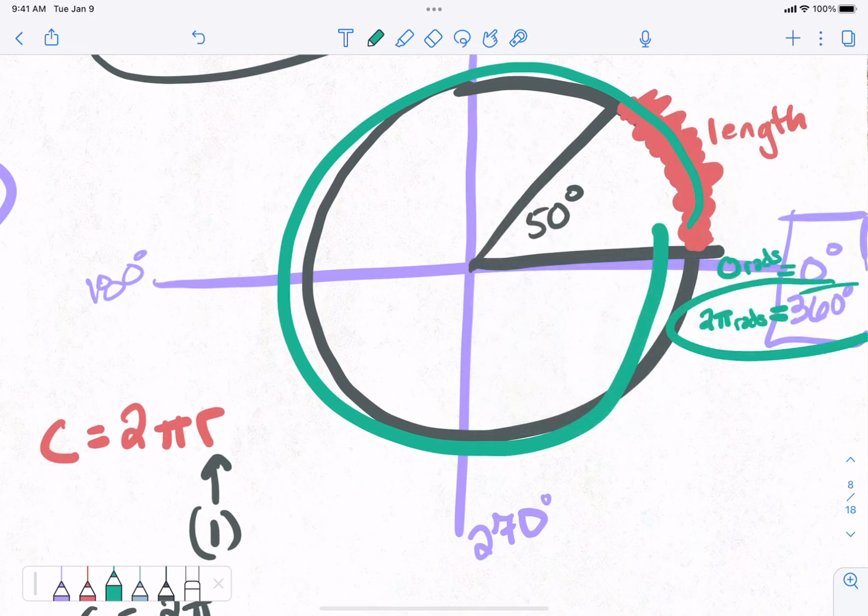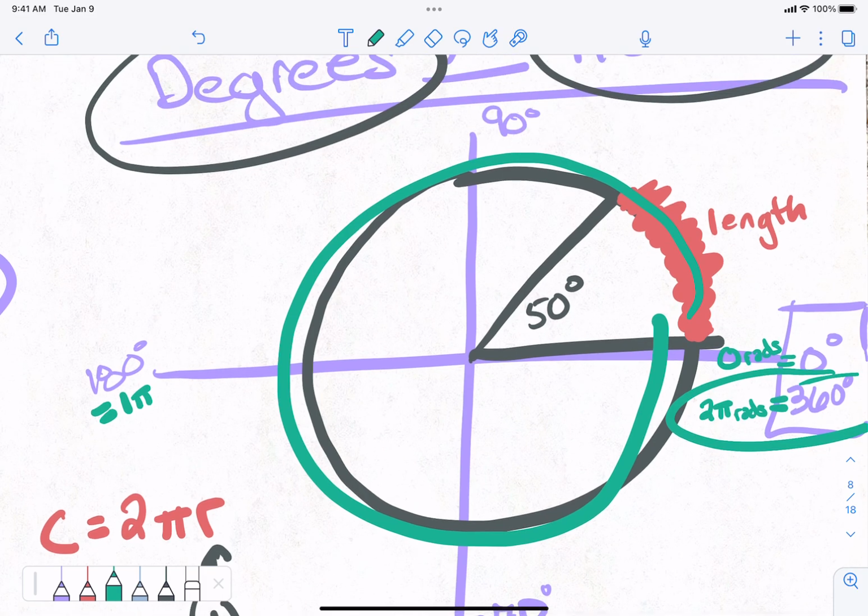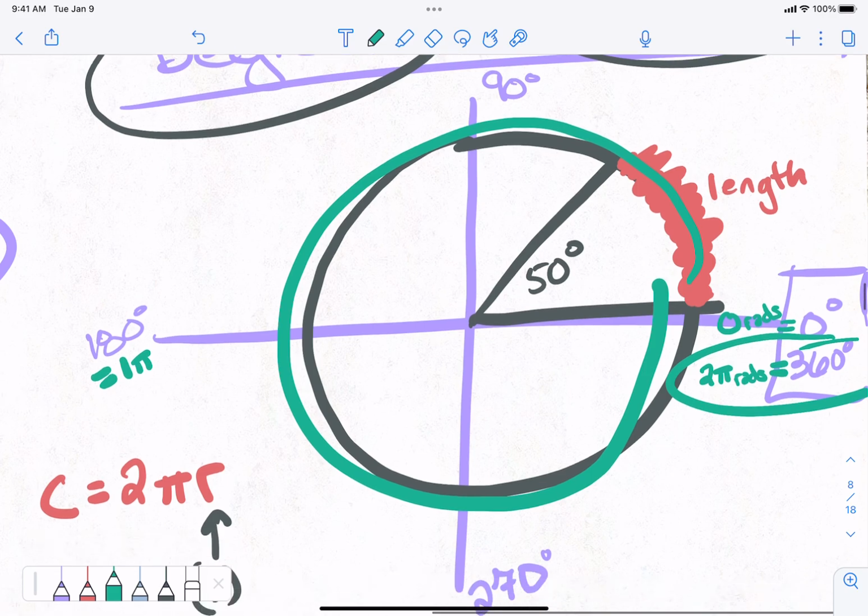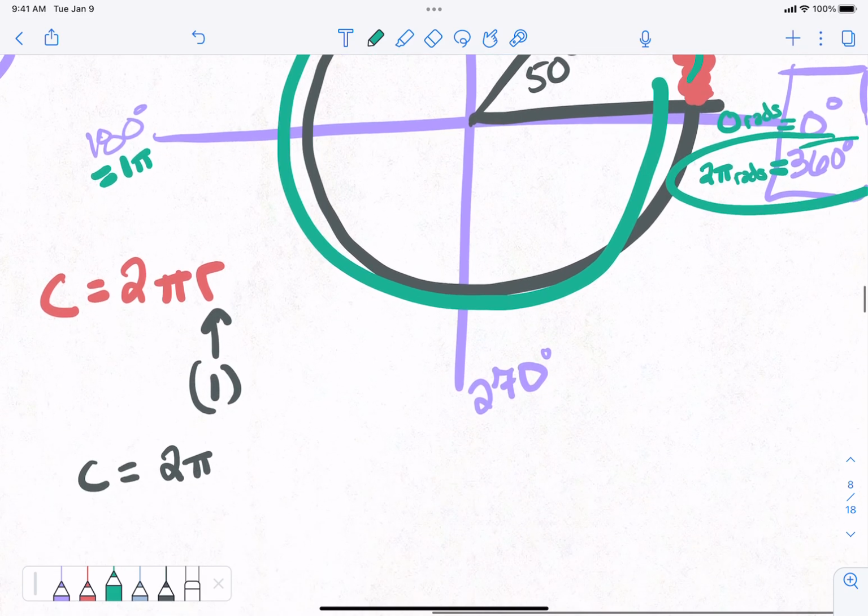If 2 pi is 360, what would be 180? 1 pi, right? That's half of it. 1 pi would be where 180 degrees is. Okay, now. What did you say? I said 1.5 pi. Where would 1.5 pi be? 270. 270 would be 1.5 pi, he says. Okay, 1 and 1/2 pi. They're not going to write it as 1 and 1/2 pi, though. You know how they're going to write it?